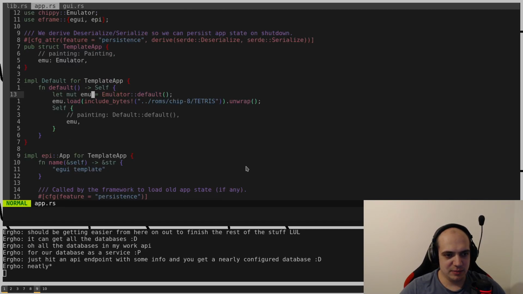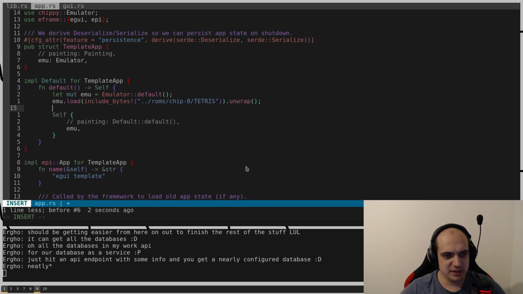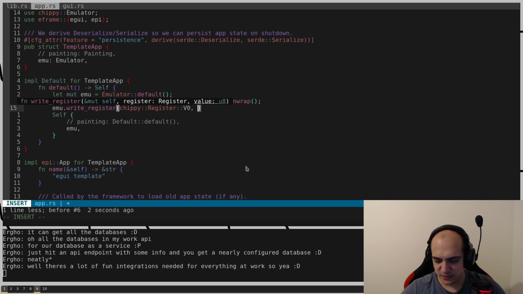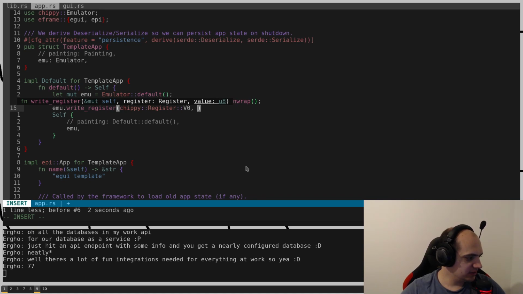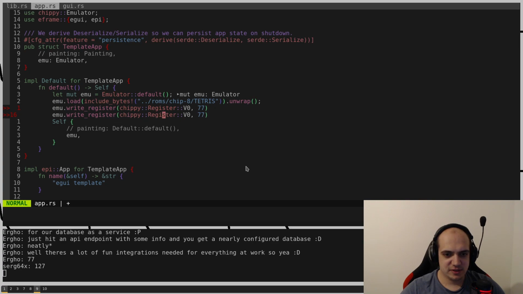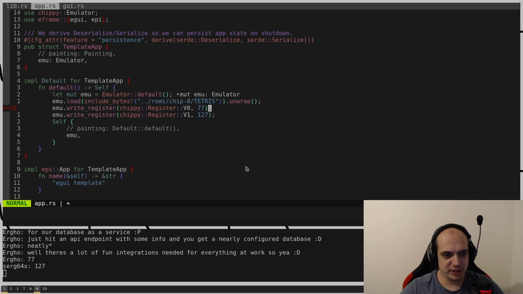Okay, so I'm gonna... That's not what I pressed. I'm gonna set some random value. Write register, take, yeah, V0. Quick, tell me a number between 1 and 255. Well, there's a lot of fun integrations needed for everything at work, so yeah. It's cool. 77. Yeah, let's do both. Let's do both. 7. See, I can't even type commas correctly.